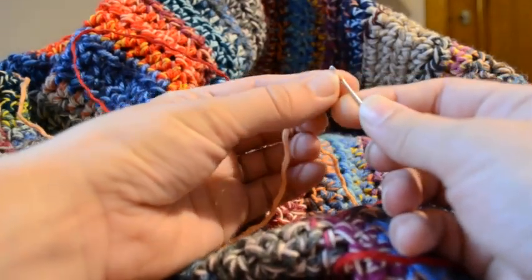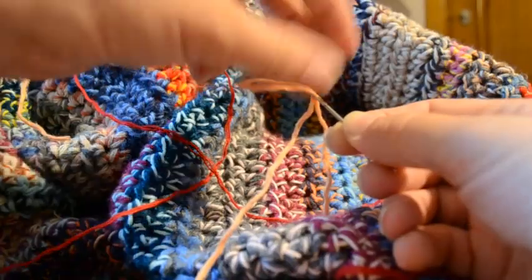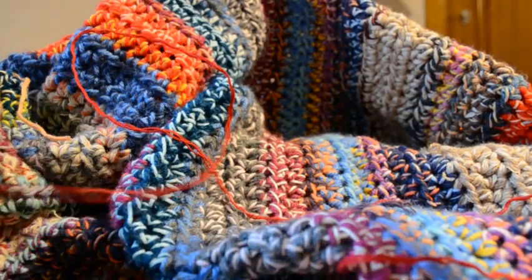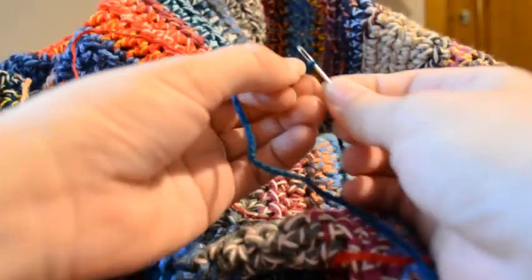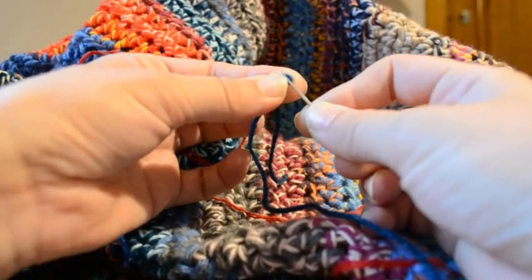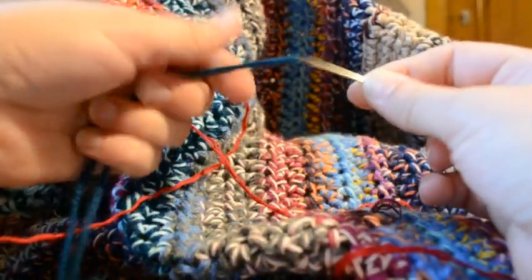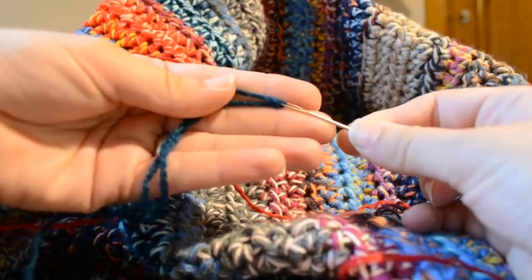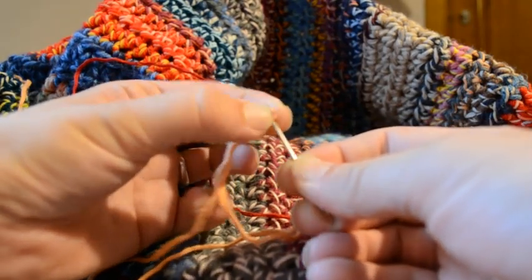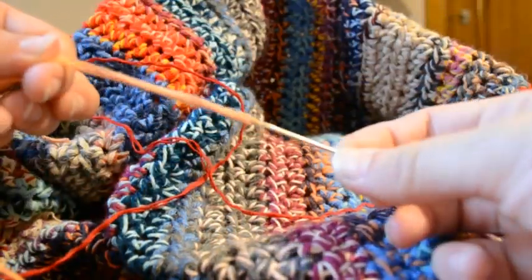So let's go to more successful hacks. One of them for me is definitely the super speedy needle threading technique. You need to wrap your yarn around the needle and pinch it tightly. Then remove the needle and simply put the eye of the needle over the folded piece of thread sticking out of your fingers, and that's it. Works almost every time if your needle is big enough, no matter what yarn you use. I had a ton of ends to weave in on the scrap blanket you can see in the background, and it really made it super quick and simple.